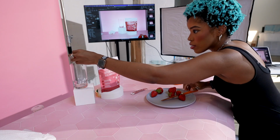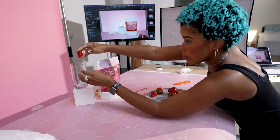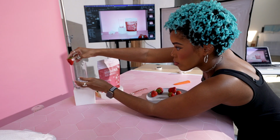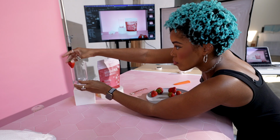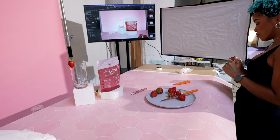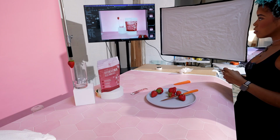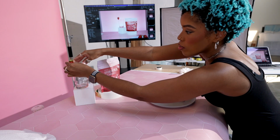Okay, so let's go ahead and pop it up there. I actually don't mind the green. I think it's kind of cute. Let's see what it looks like. Okay, not bad. Not bad at all.